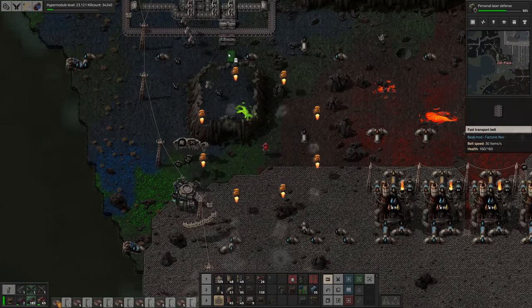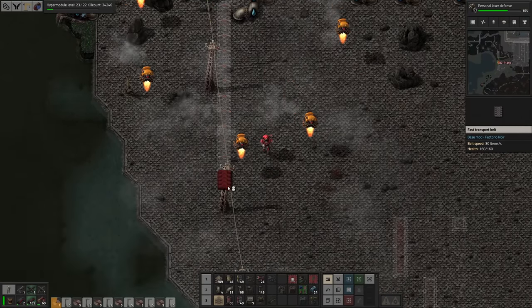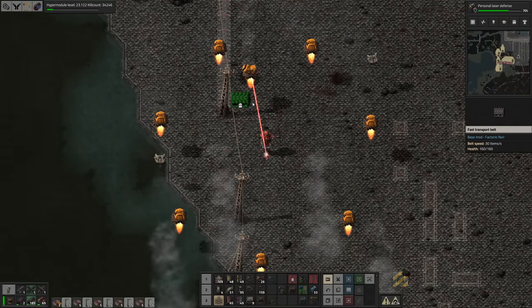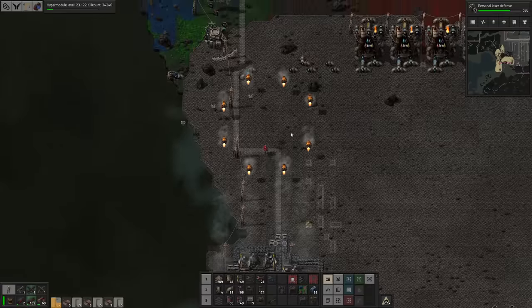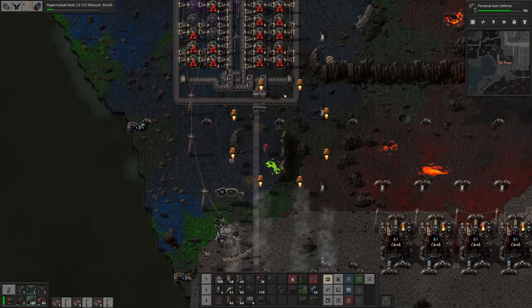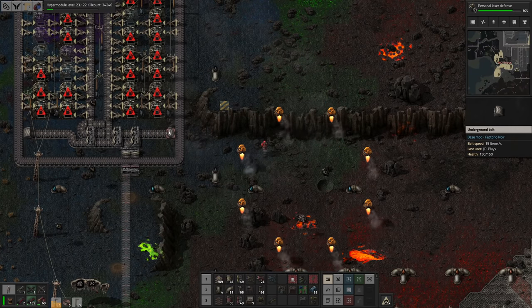Where do you plug in? You plug in... of course, right in the middle of where water passes through. And power poles, because we wouldn't have it any other way. Thanks, Factorio. Okay, so that should plug in there. That should give us steel. We're still going to need to get coal and feed it in here.